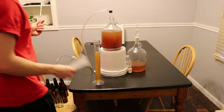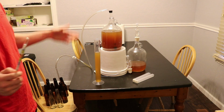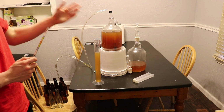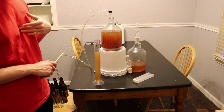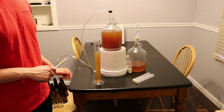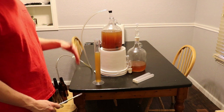All right, so we're on the last part of the blood orange mead. We've dry hopped it. We have added some honey to it and back sweetened it. And while right now it's not very clear, honestly, clarity is important, but right now I'd rather go for the taste. And it tastes how I want it to be. I could let this sit for a long time, but I have lots of other projects I want to finish. So I'm going to go ahead and bottle it.